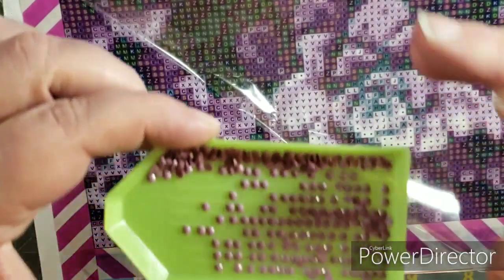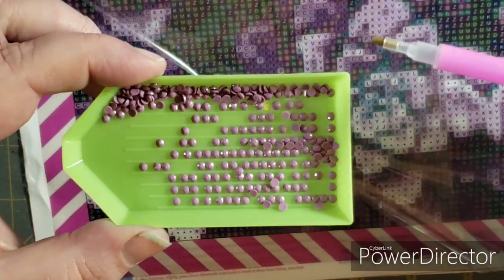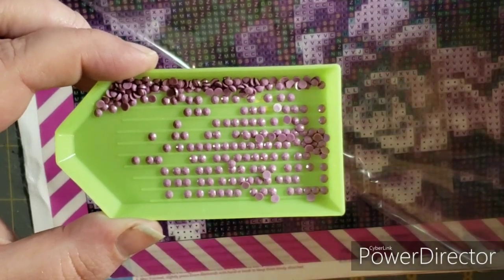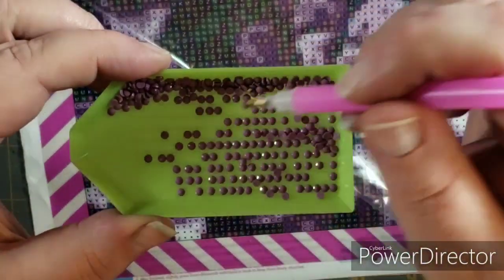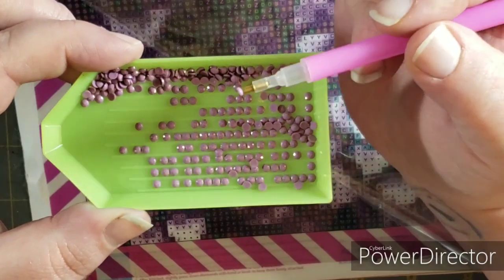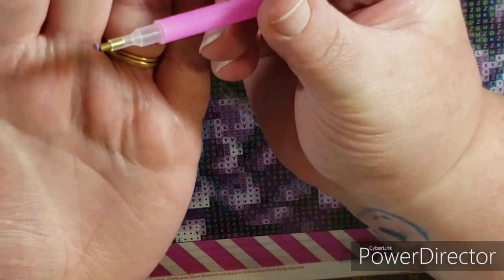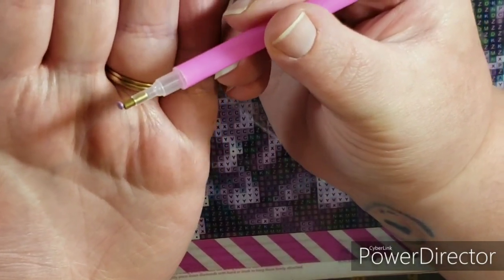So when you do that, it catches the diamonds and puts them in the little slots that are in the tray, and it makes them easier to pick up because then they're facing up. So you see, with that little bit of glue, I just pick up this one diamond.